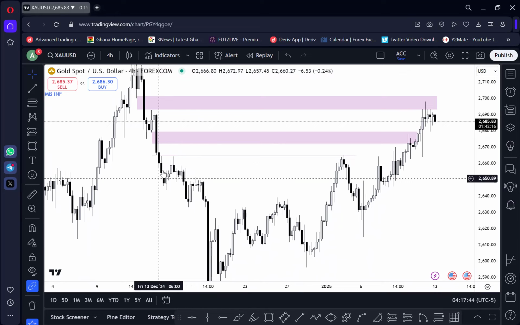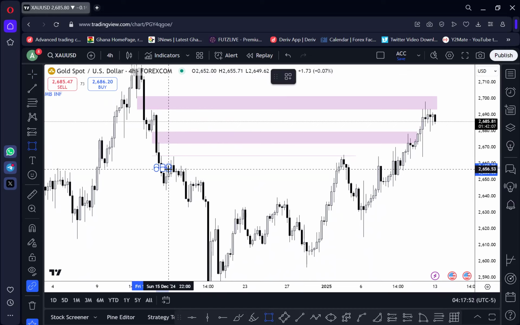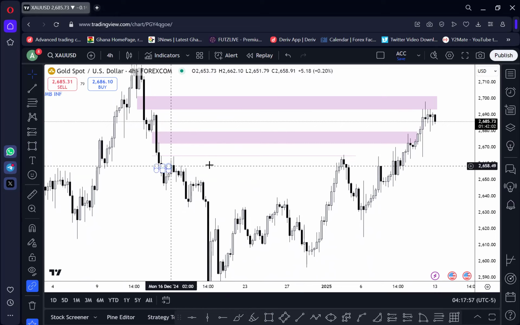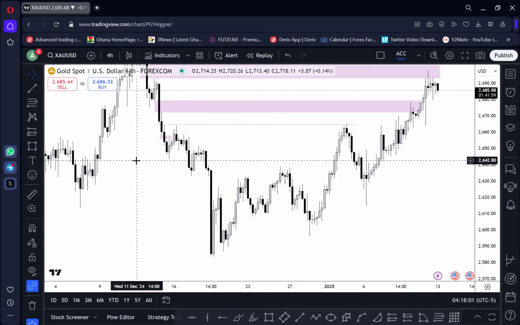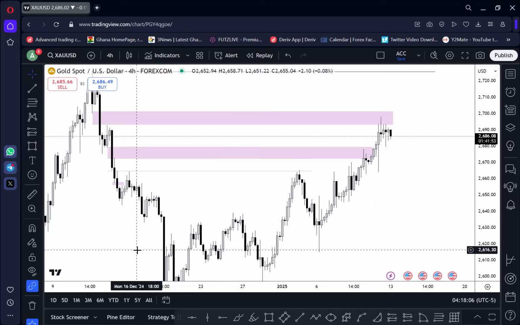So we can see here between this, that, and that we also have a little fair value gap again, which was immediately filled up by this pullback into this zone. All right. So basically, fair value gaps are just gaps between the first candle and the last candle of three successive candles. When there is a gap, then there is an imbalance.